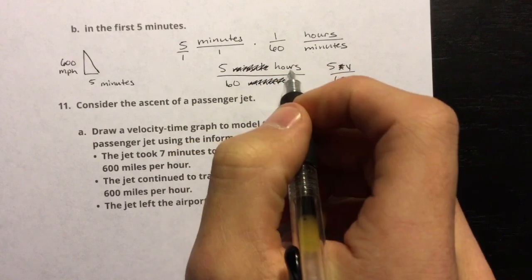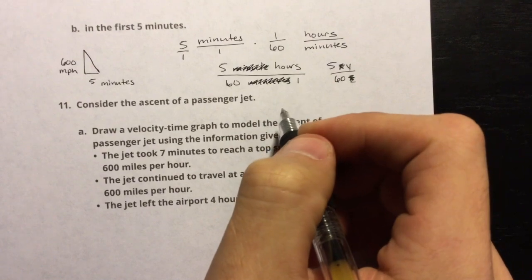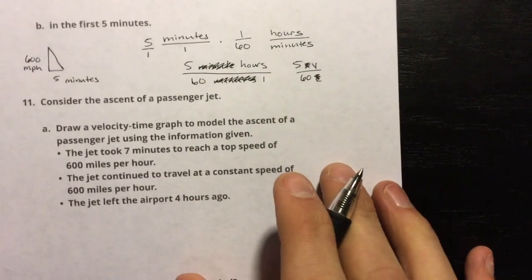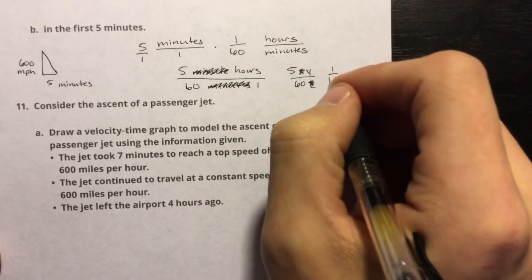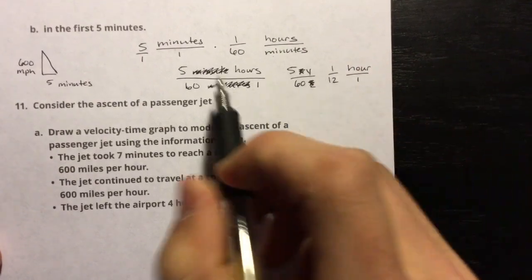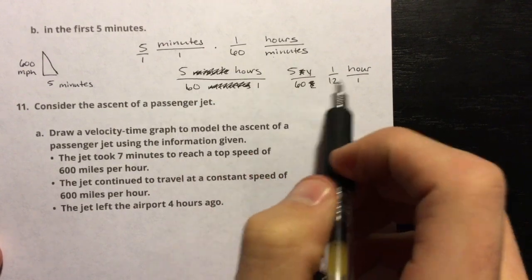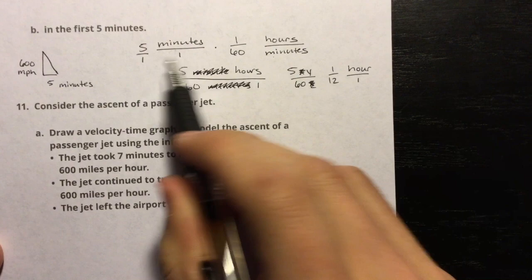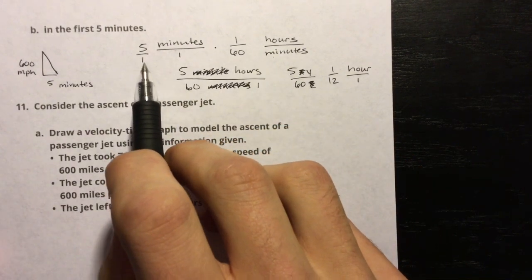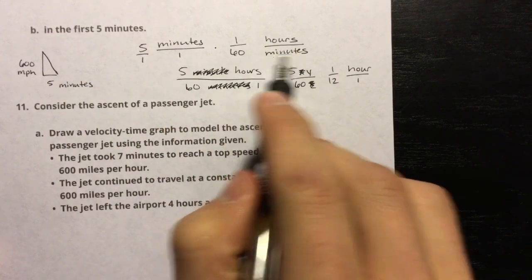So now I have 5 hours over 60, and this is hours over 1 for our unit now. So now I get to simplify this. Sorry, I'm running out of room, I'm getting off the side here. So I have 1/12 hour over 1. That makes sense, since 5 is 1/12 of 60, so 5 minutes is 1/12 of an hour. If you can just look at that and do it, boom, bam, you're good. Some people might have a hard time with conversions, so this is just one way to see it. I know in physics, seeing it like this helped me out a lot to be able to cancel those.